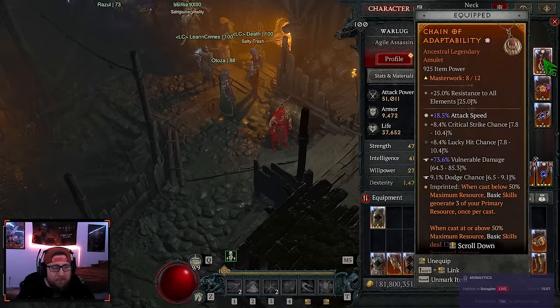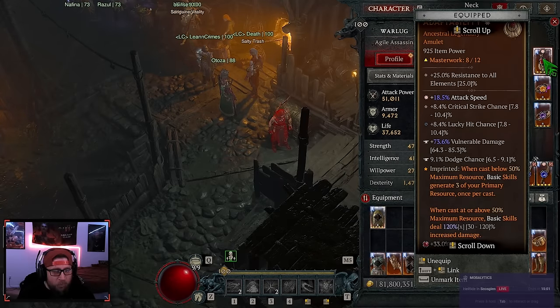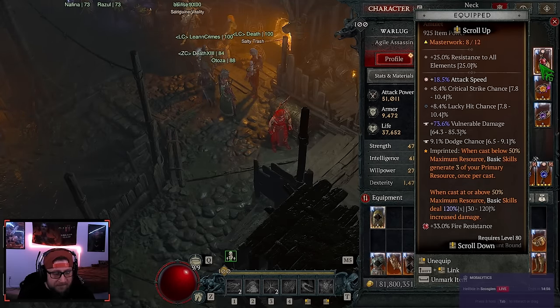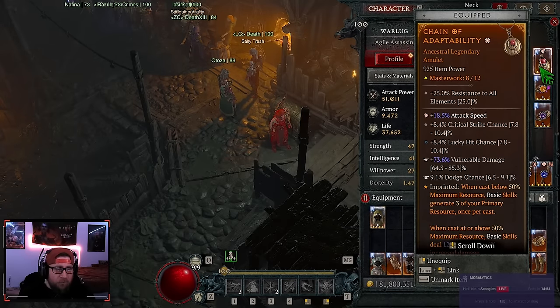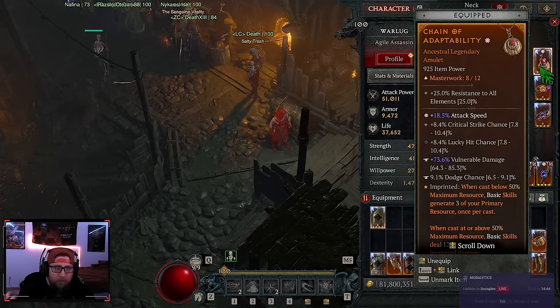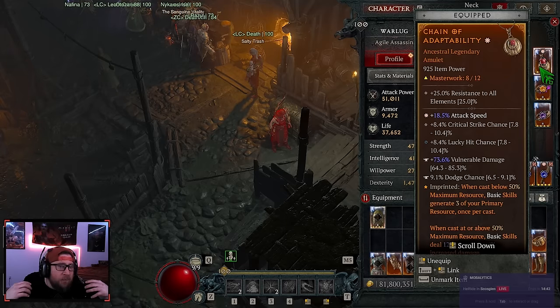Last and not least, and probably the hardest piece of gear to get on this build is your amulet. So we're running adaptability for the increased damage to our basic skills. However, on the amulet, you want lucky hit chance, ranks to malice, ranks to exploit. That is the best in slot amulet for this build. However, if you're like me, I don't have that.